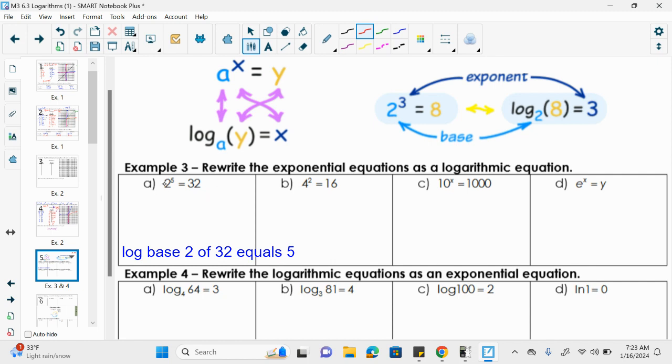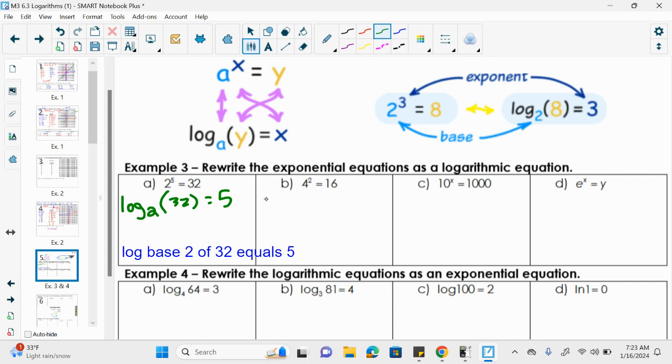So we look at the example. It says 2 to the fifth power equals 32. If we were going to change that to a logarithmic equation, again, basically the number in front's our base. So we would say log base 2 of, and now this is where the flipping occurs. What it equals at the end is going to go inside the parentheses of our log, and then that exponent from the beginning is going to go into the equals piece. So log base 2 of 32 equals 5. So the only thing that flips is the location of 5 and 32. Again, log base 2 of 32 equals 5 is how we'd read that aloud.